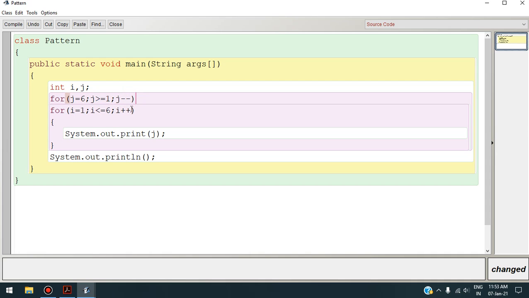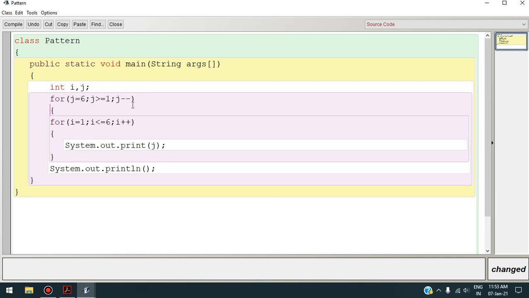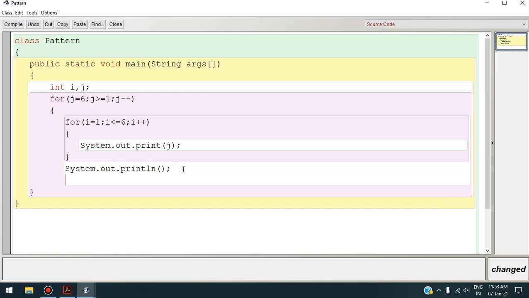Okay, so here now we will enclose this entire set of statements within this outer loop, that is this one. This is the outer loop, and we will close the body of the outer loop by using this bracket. This is the closing of the body of the outer loop. Now here we have to make a certain change, because our requirement is to change the values here, first the value of j will be 6, then 5. So here we have to use j. Okay, and our program logic is complete.